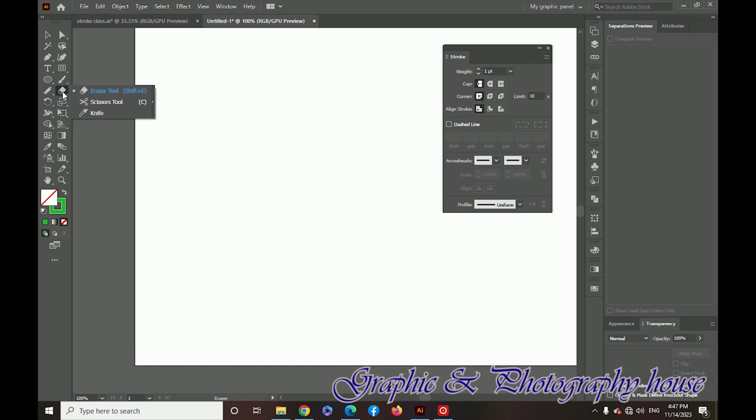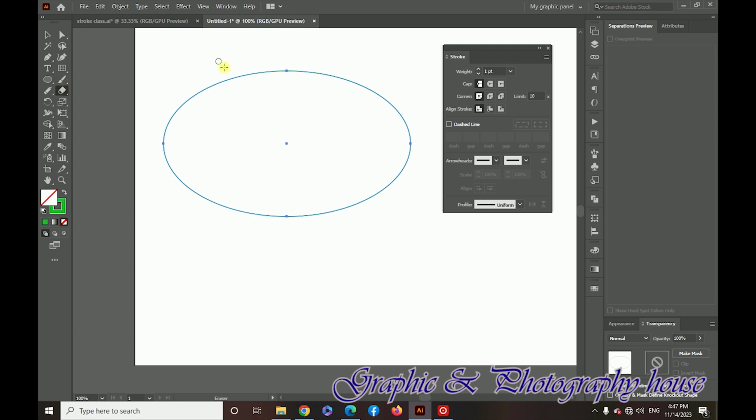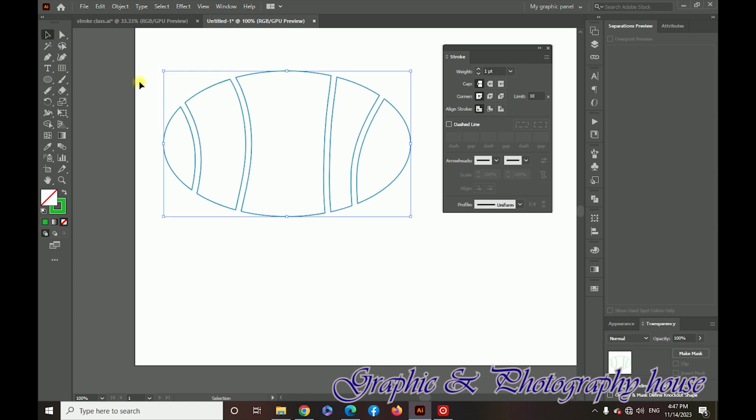What is the difference between path eraser and eraser tool? If I delete this with the eraser tool, then the eraser tool converts the result after erasing into another shape. So you can see. So you can change the color.